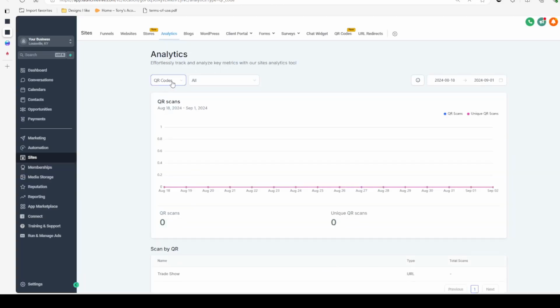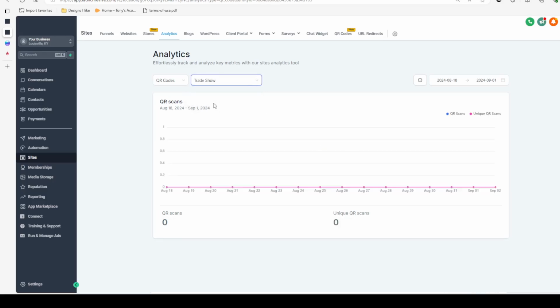So here I've got QR codes selected. And I'm going to go and select my specific QR code. And this is a brand new one, so I don't have any things to track on here yet. But you can actually see how many scans, how many are unique. And you can actually look up specific dates. So if I had this trade show and I've got it out there, I can actually see how many people went there. So very cool little feature. Guys, I hope you use this. It's an awesome tool that you can use totally free inside of Gohighlevel and use it to grow your brand.